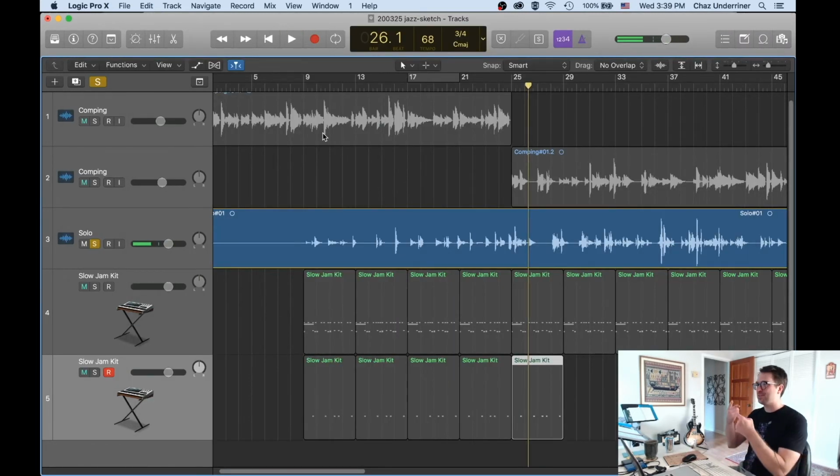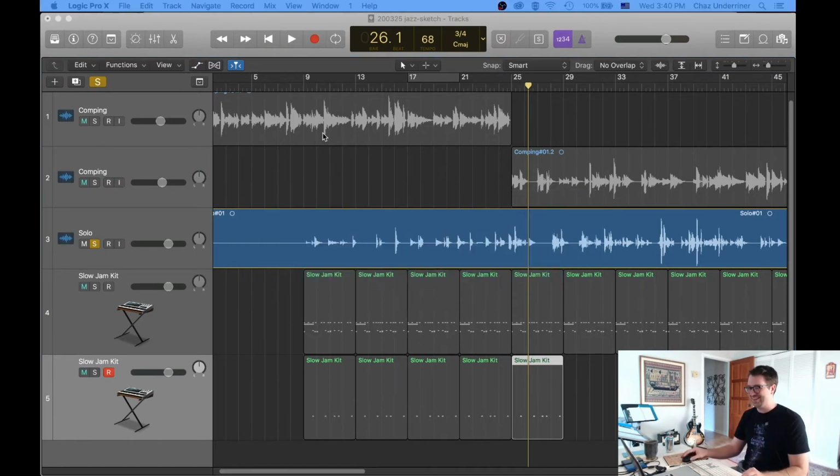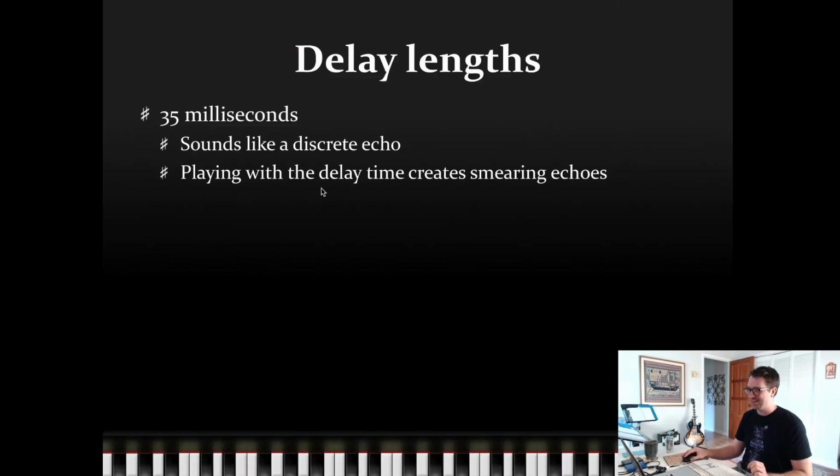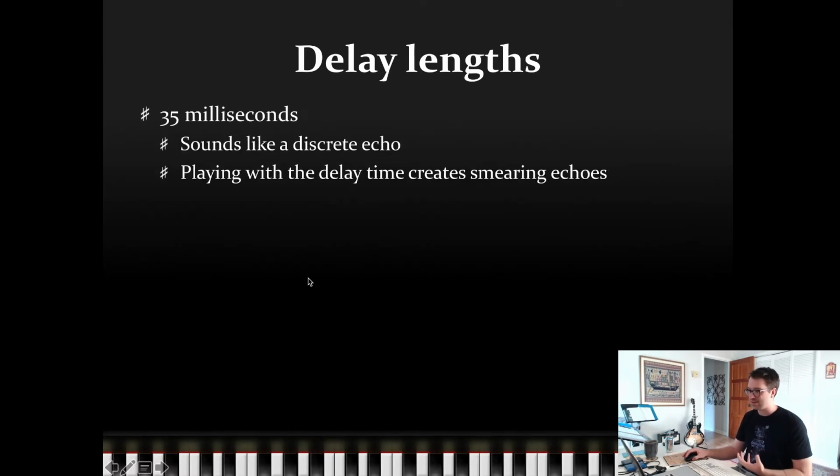So if I start sending the delay into itself, letting it feed back into itself, it basically turns into this weird looping feedback machine, which is awesome. Everybody loves it. So even beyond these different options of delay, we have some other more dramatic, crazy things that you can do with delay.